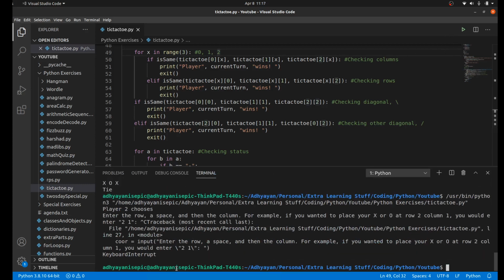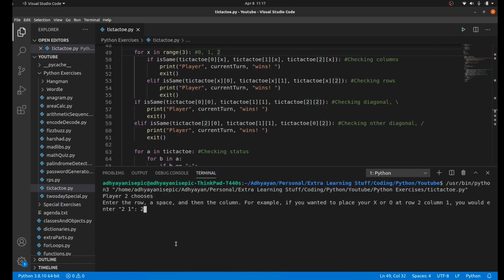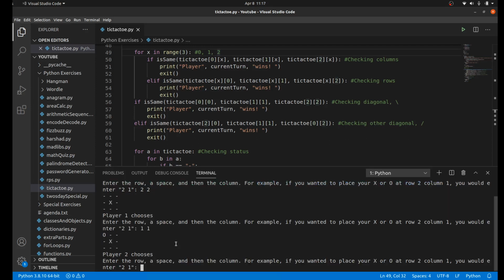One sec. Let me just do that. Okay. So let's make an example. Let's say X goes in the middle, and then O goes in 1 1, and then 2 1. Let me just create this example for you guys.